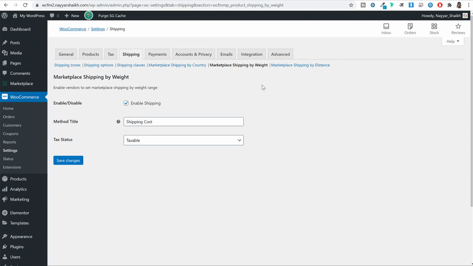Most of the sellers will be charging shipping cost based on the weight. So make sure this is enabled so that seller can charge different shipping price for different products with different rates, with different weight. For example, if the weight of mobile phone is 300 grams, the shipping cost for that mobile phone will be different. But if the person is also selling a refrigerator, obviously the weight of refrigerator is way more than the weight of mobile phone. So we can enable them to charge different prices, different shipping cost for refrigerator and different shipping cost for mobile phone. So make sure this is enabled.